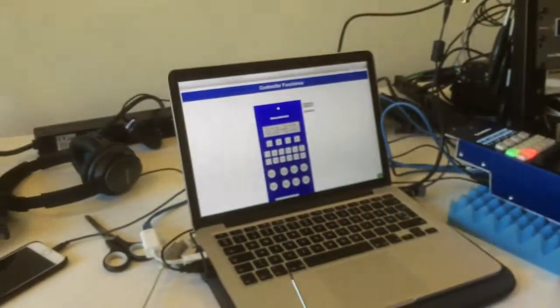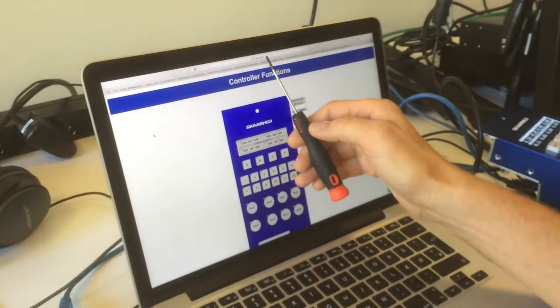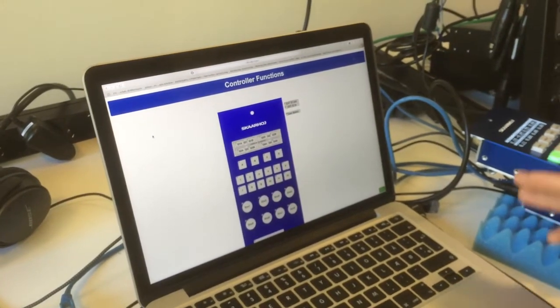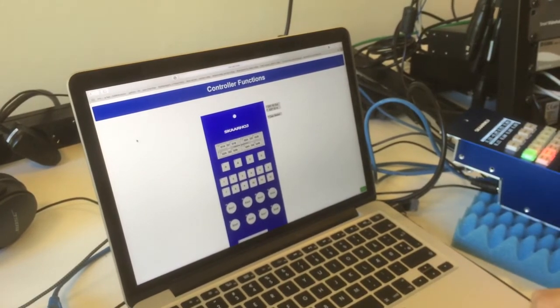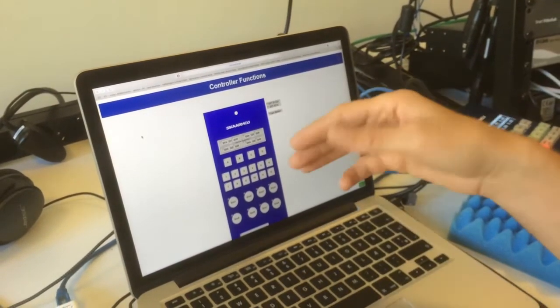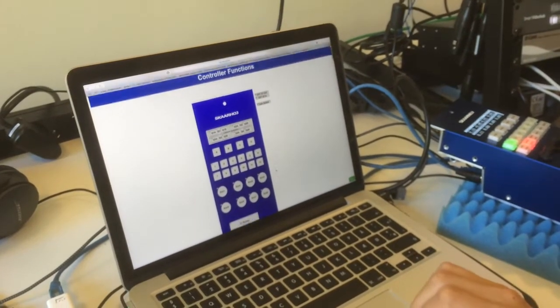The answer is the web interface. Over here on the laptop, you can see the web interface. It's loaded directly from the unit, so there's no software other than the RCP being booted into configuration mode, and it will have an internal web server that serves you this great interface.